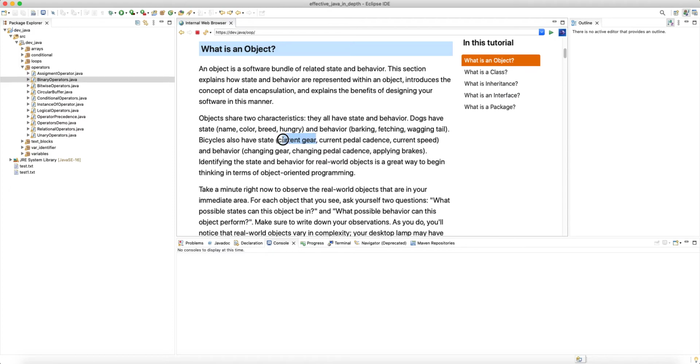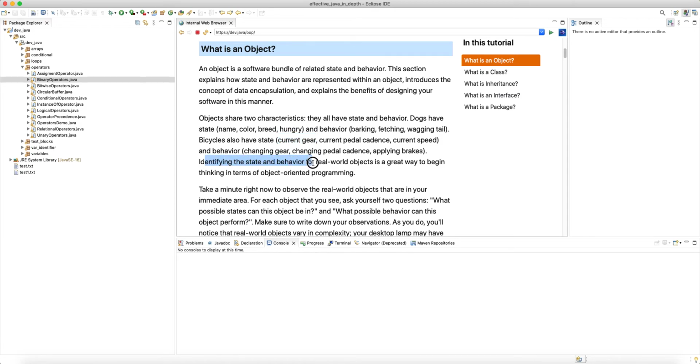A state, like the current gear, is data, it doesn't imply any action. But changing the gear is an action, which means behavior, and that changes the state of the object, right? So if you have an action like changing the gear, the current gear changes, so we change the state.